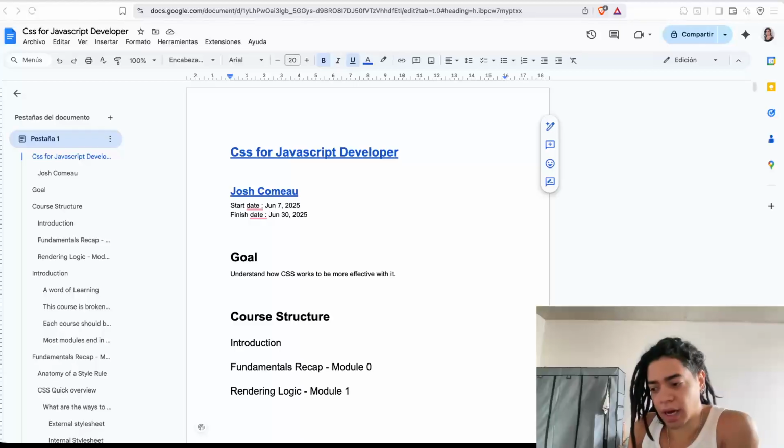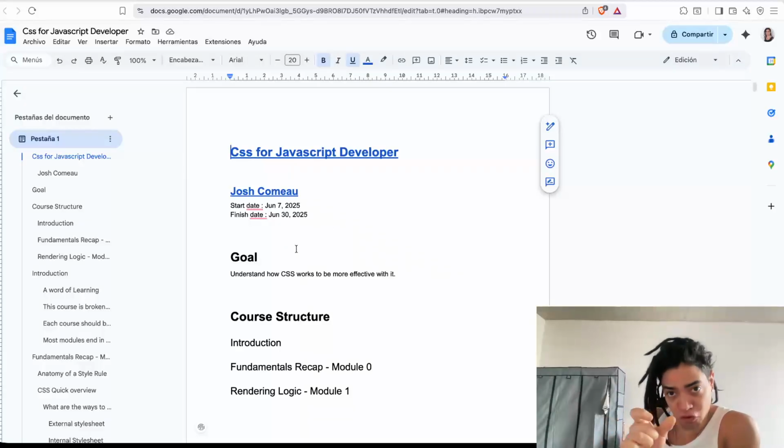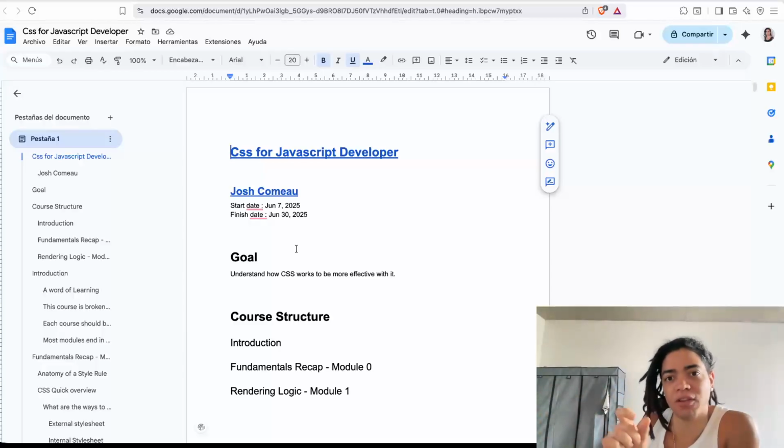But in any case, I also looked at the margin, right? And how the margin is used to add gap between boxes, between sibling elements.